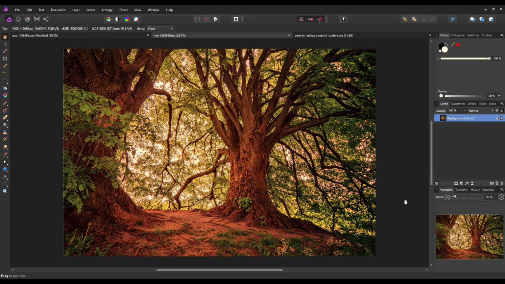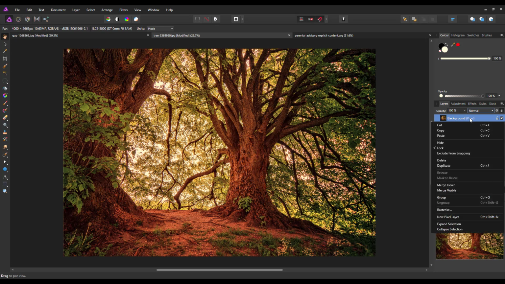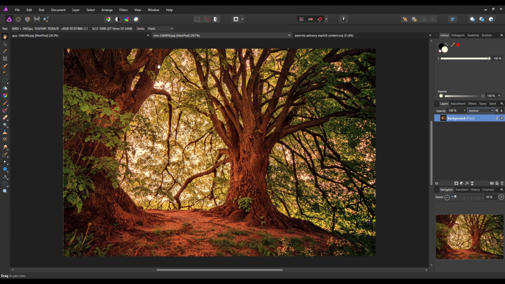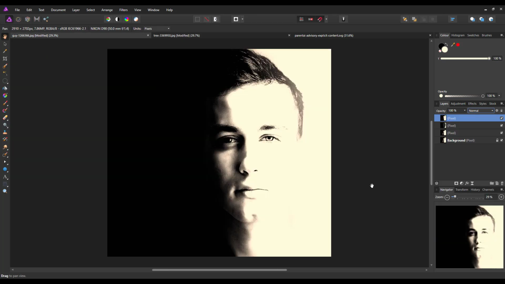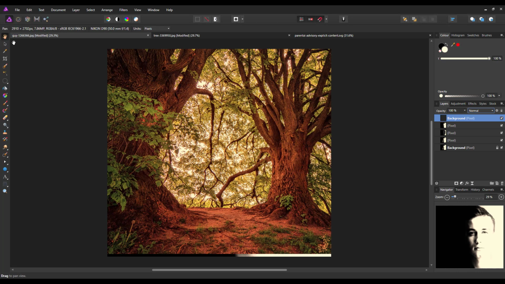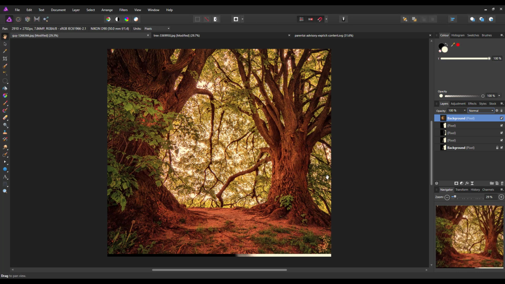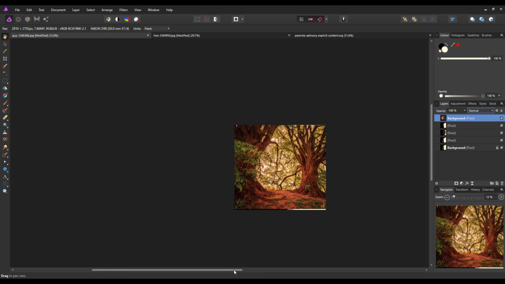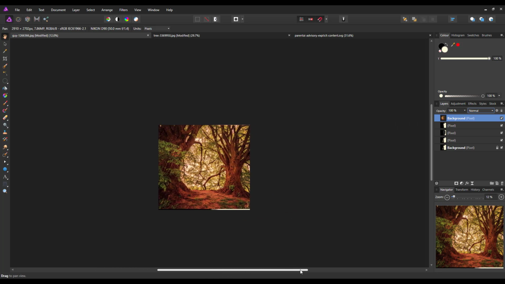Next, go to landscape image and then come up to the layer for this image, right click and copy, or you can press Control and C. Come back to your portrait image and come up to the edit menu and paste, or Control and V. And I'm going to have to zoom out for this one, because especially now we've cropped it, your landscape image will probably be a lot bigger than the background.